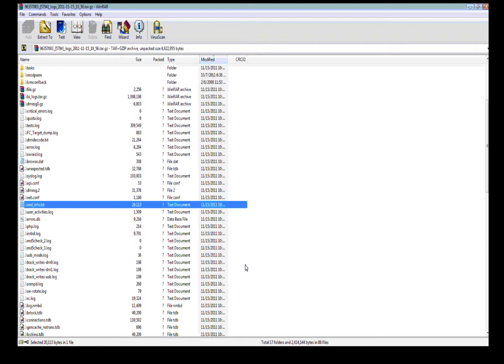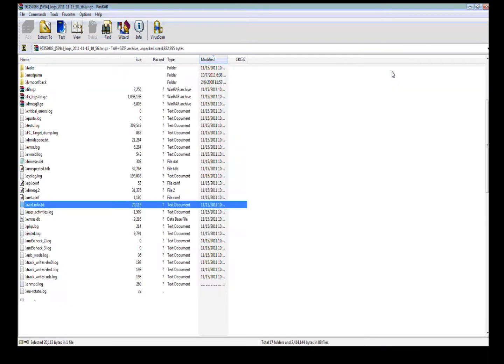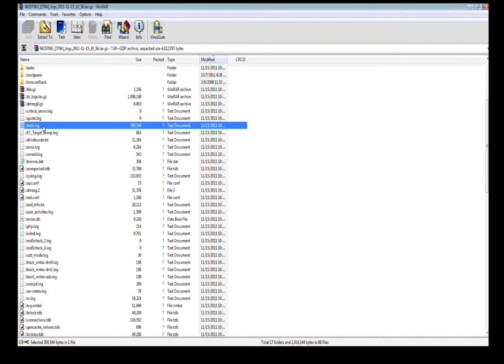Okay, now let's move on to what we see on networks. Once we know that the RAID controller is performing fine, it possibly could be a network condition. Typically, we see most of the performance issues reside between the disk and the controller and the setup of the RAID controller. Once you have that resolved, then you can move forward into the NICs. To find information about the NICs, we want to use the test.log.